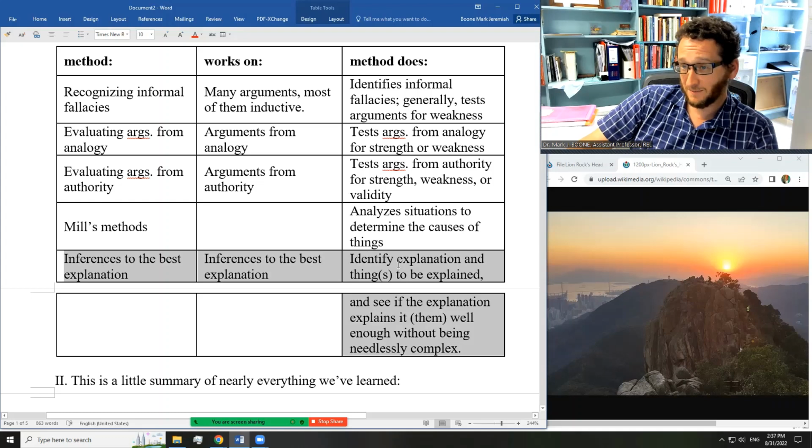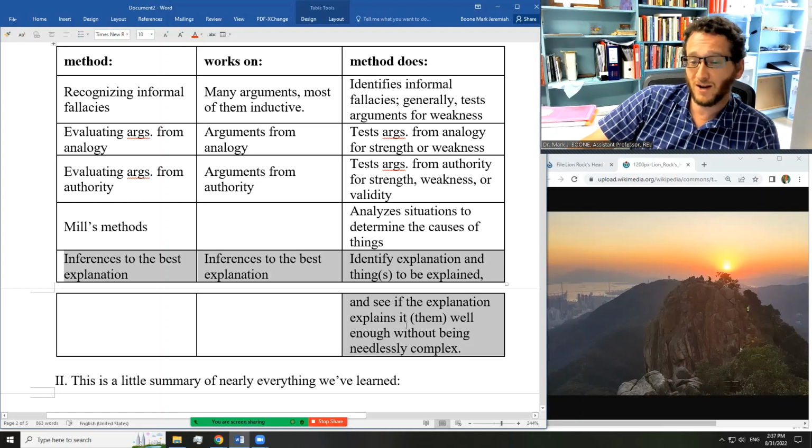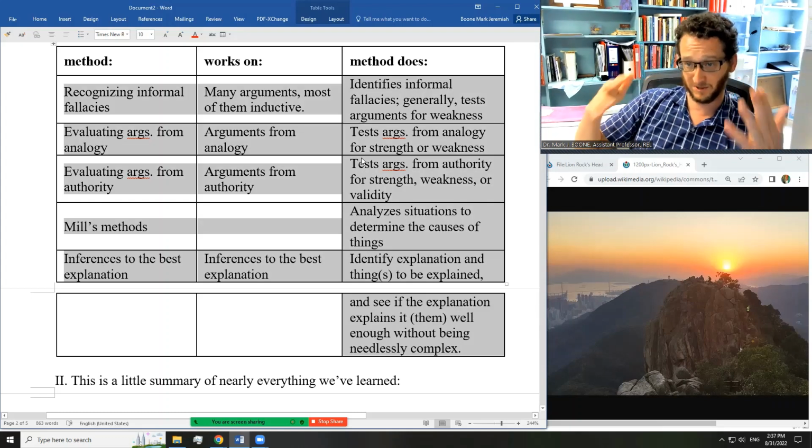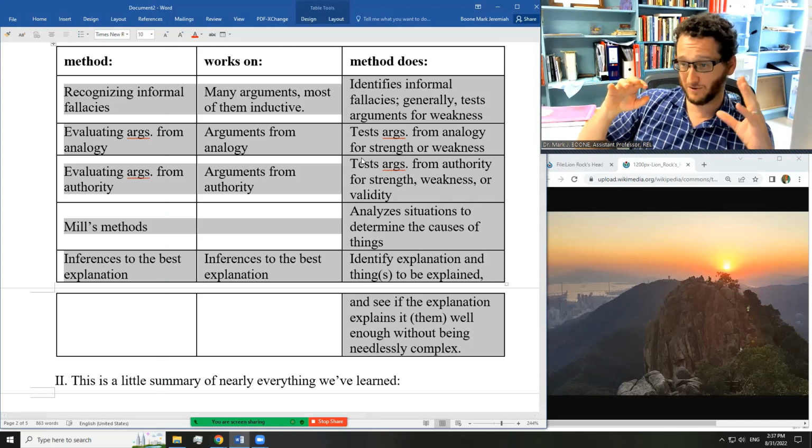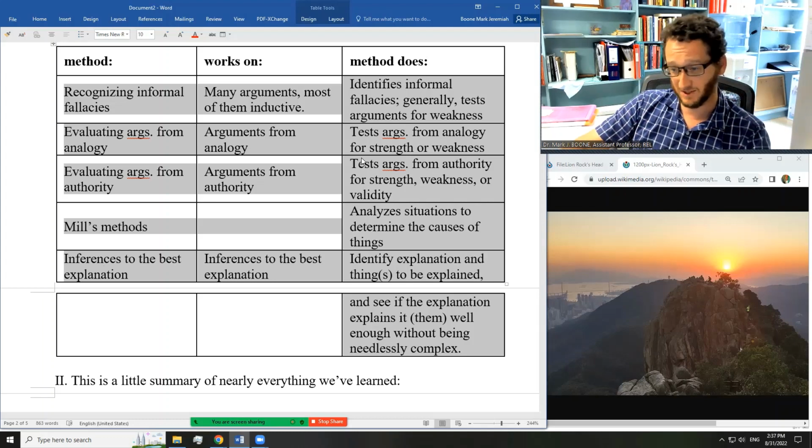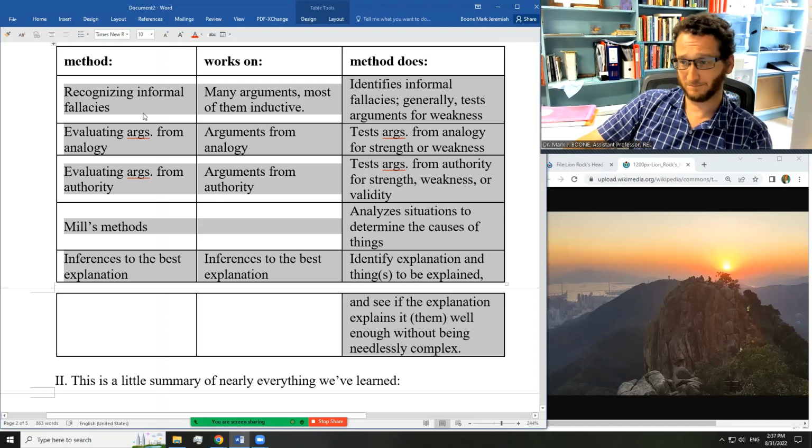And that works on inferences to the best explanation. So again, we have here strategies that will cover a whole lot of probabilistic reasoning. But this is not going to cover everything. I don't know of a single method that'll cover everything. I don't have a single set of methods that'll cover everything in probabilistic reasoning. Take what you've got, maybe add some more later, do your best, and use good judgment.